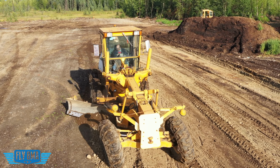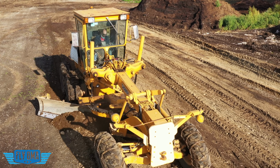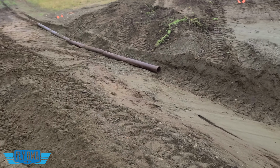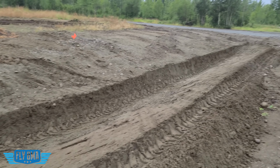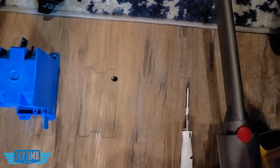I even put a bunch of drain pipe in the ground through that little culvert there to help the water flow where it intersects with the crosswind runway. So eventually we'll cover up those pipes so we can actually have the runway going across there and have some drainage going underneath it. And the drainage off this thing is going to be great. It's shaped like a nice crown now. What could possibly go wrong?